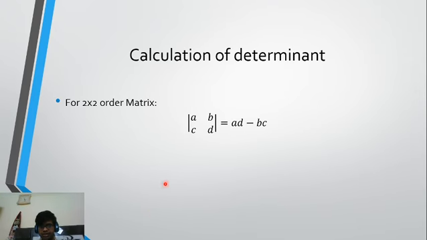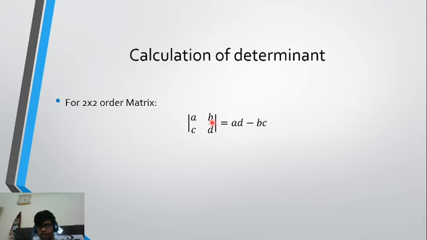This is the one thing we can do. We can calculate it by AD minus BC. How does this happen? See, A is present in the first column and first row. So remove the first column and first row. We are only left with D. So multiply A with D. Minus 1 to the power 1 plus 1 is going to be a positive number. So therefore the sign of AD is positive.